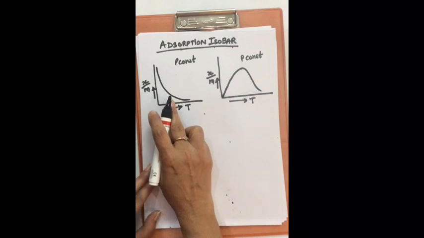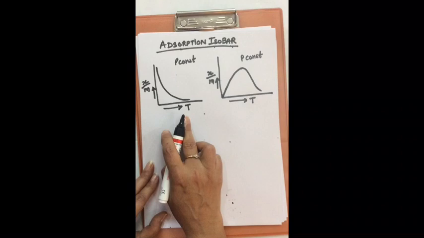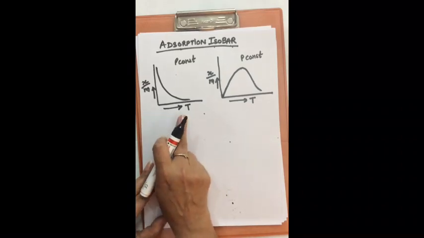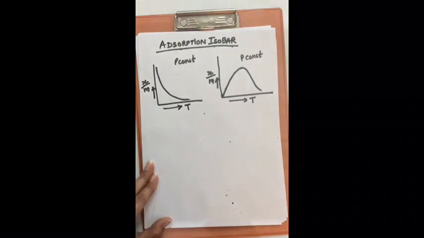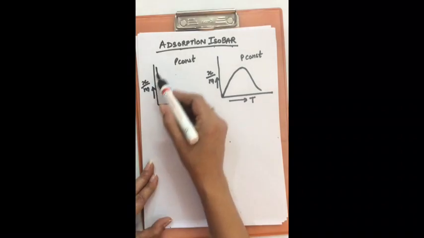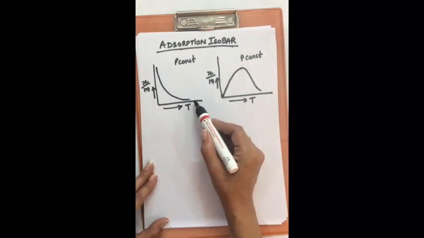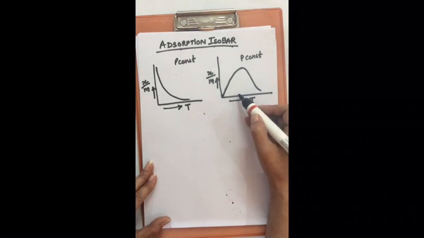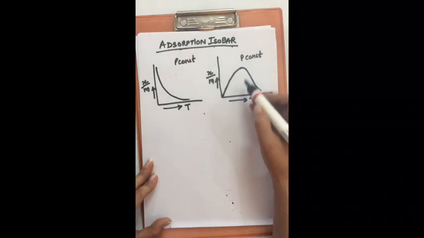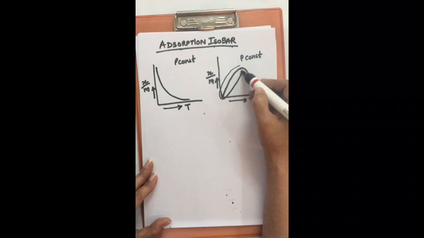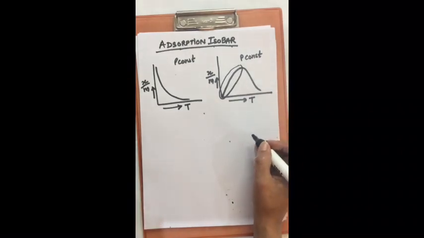In case of physisorption, it is expected that when temperature is increased, the force of attraction between the adsorbate and adsorbent will break. The heat will break the bond between adsorbate and adsorbent, and hence adsorption will decrease with increase in temperature. But now a question is, why in chemisorption is this initial increase in adsorption there?